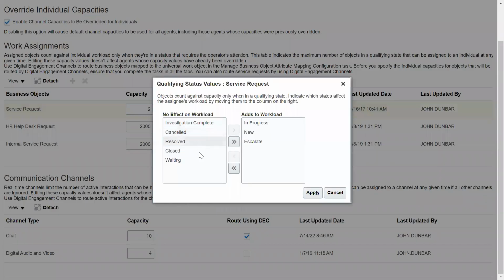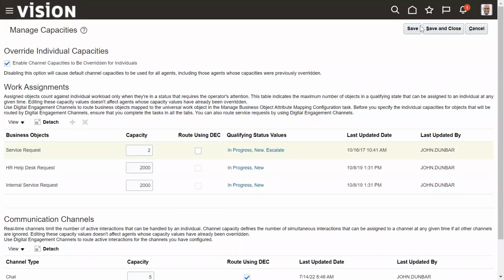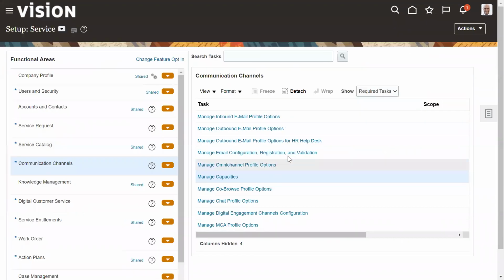If you want to add any additional statuses, we can add them here and then apply. For chat and real time, we can reduce for now, but these all depend on our settings. Okay, now this setting is also done.